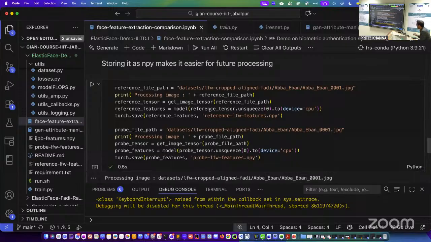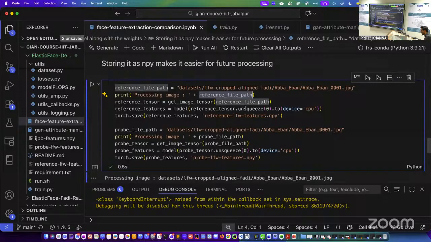One small comment here is that you see the folder is called align. It was one of the steps that we did in the previous case, right? LFW is a database scraped from online, so people have different poses, so we have tried to align all of them. Then the first thing I'm going to do is read the image. The image is being read here, and then I'm converting the image into a tensor. Once I've gotten the tensor, I'm going to send it to the model that I initialized.